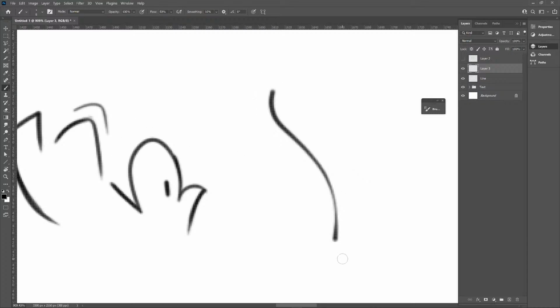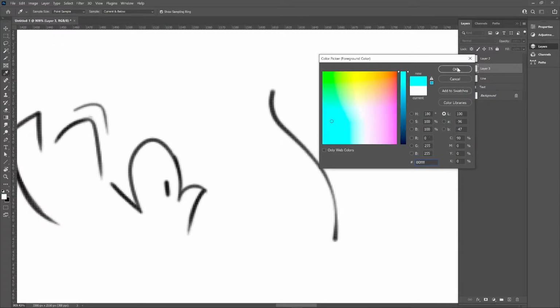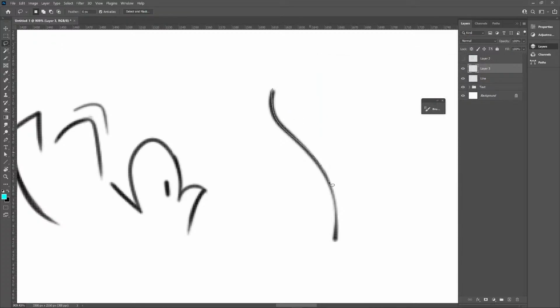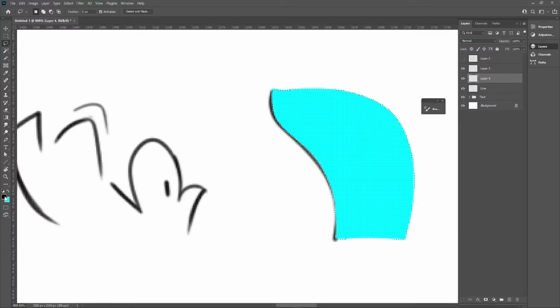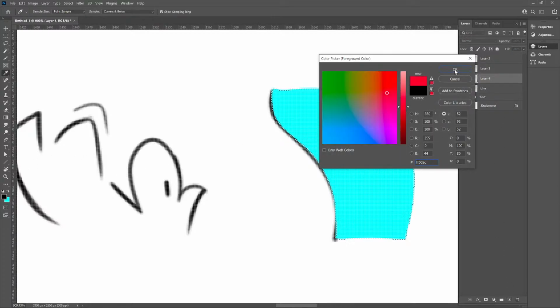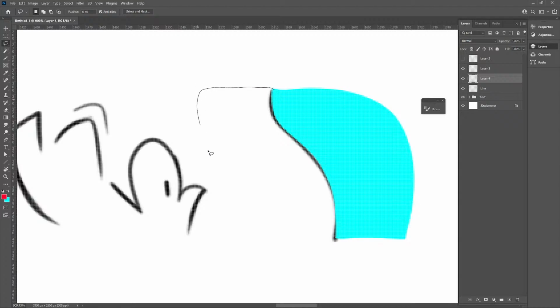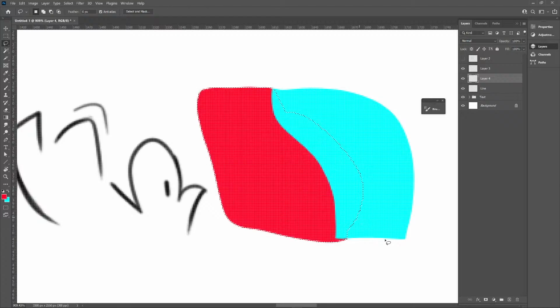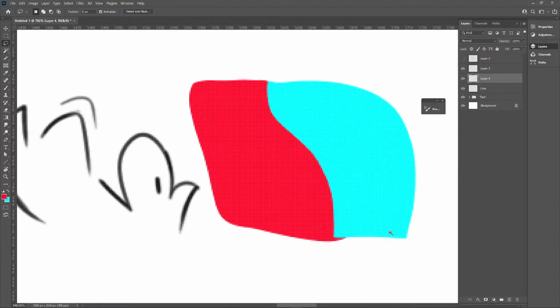So I could have this line here, and I'm just doing this on a new layer so I don't mess up what I had before, but on one side of that line I could have one color, and on the other side of the line I can have another color. So now you can't really see the line, but the line is implied.